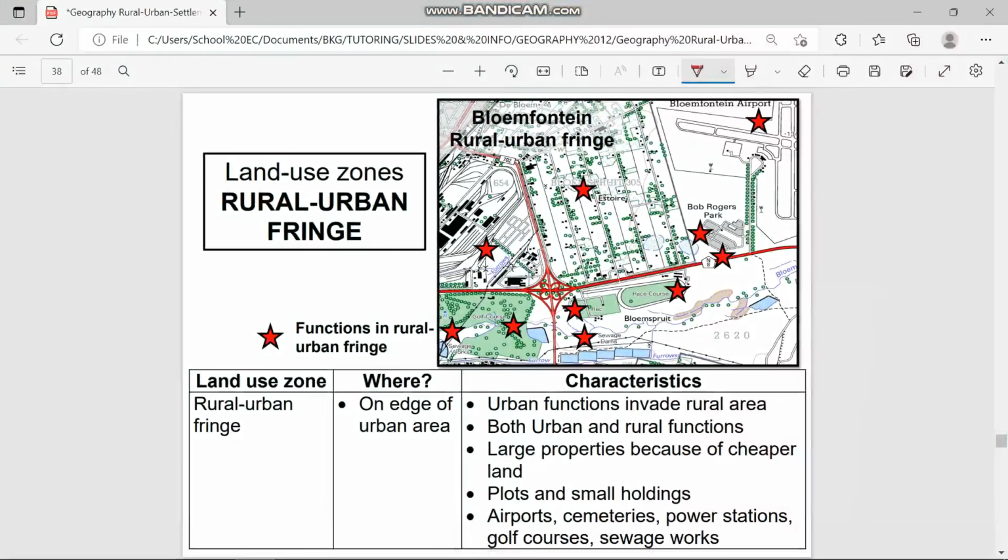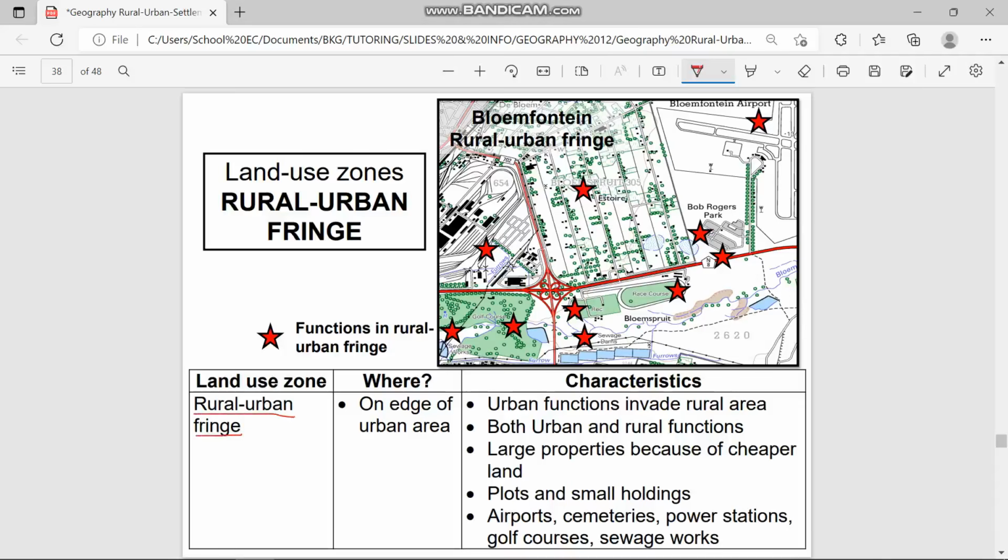Okay, right now let's discuss rural urban fringe. This is a land use zone. As I explained, rural urban fringe is whereby a part of urban area has some characteristics of rural areas, because whenever you go to an urban area you find that there are people who are exercising some farming, there are sport grounds here, the available land, and you can see. The land use zone you find on rural urban fringe.